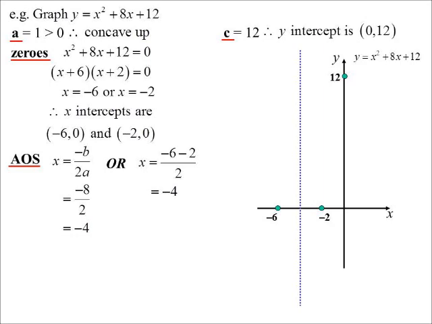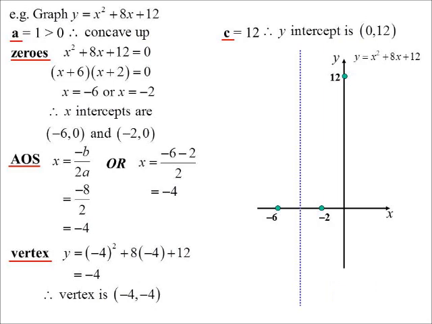Now, I wouldn't normally draw in the axis of symmetry. Again, it's more for the sake of the example. There's our axis of symmetry. So let's find the vertex. Well, we now know the x value of the vertex is -4. Sub it in, and by an amazing coincidence, it also turns out to be -4. This is where I just have a word of warning. The x value and the y value, not always the same. It's just a coincidence. So let's plot -4, -4. There it is. And that's probably enough to get a nice parabola. There we go. y = x² + 8x + 12.